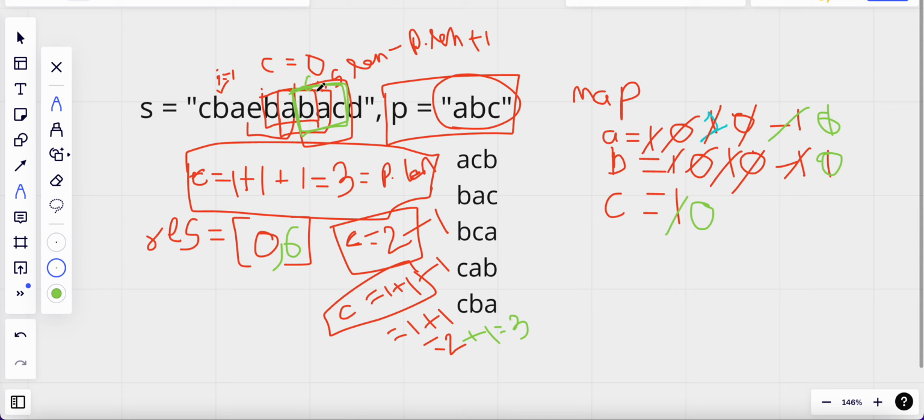Then I do the same for my last window. So I remove b from my window, so I increment it by 1. I added d, which is not in the map, so I do not increment the counter. And when I removed b, I also had to subtract 1, so the counter equals 2. On addition of d, I do not change the map nor the counter, so the counter is still equal to 2. So my final result is 0, 6.